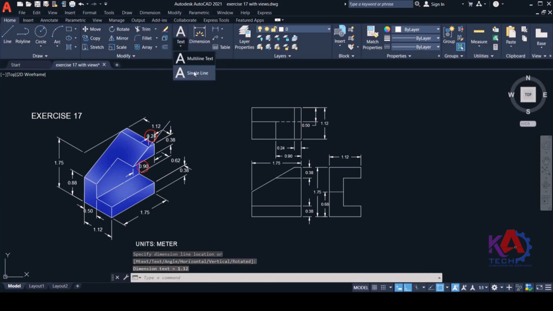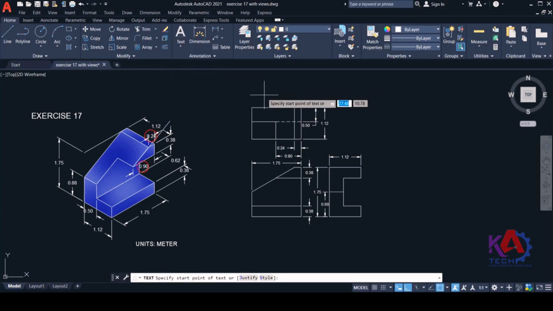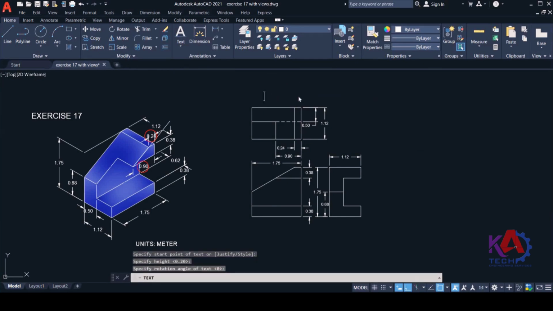You can add the text. Single line, you can add it directly here. Press enter. Then type your text.